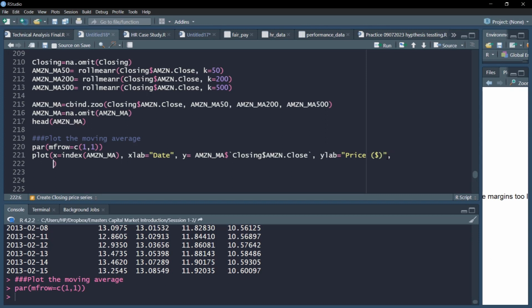We'll also specify that type equal to line and color equal to black, and we'll provide central heading main as Amazon simple moving average.